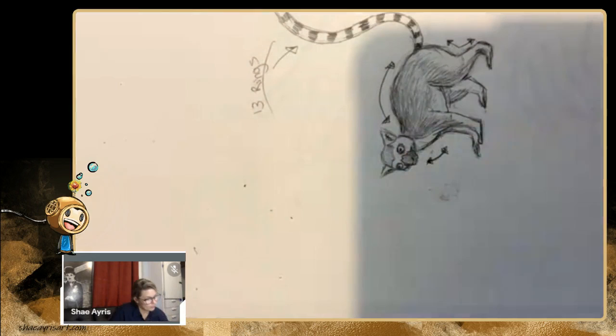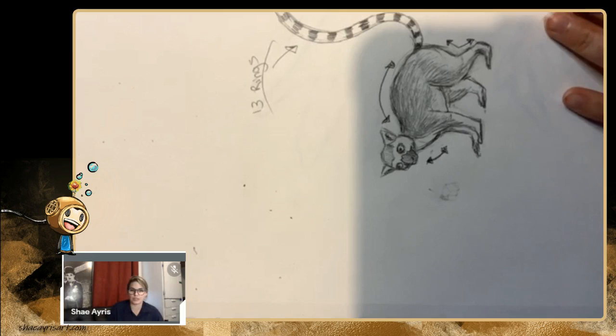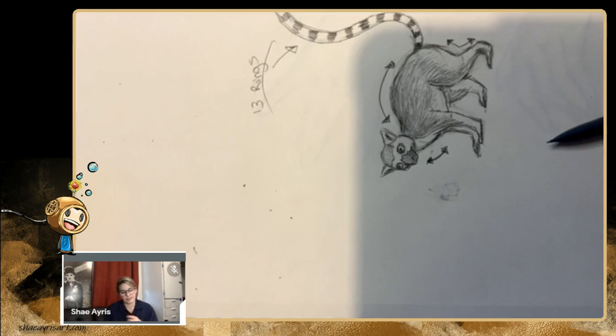So if you haven't seen these guys jump, go on YouTube and search up lemurs. They're really fun to watch, and they're really interesting. If you haven't watched Zaboomafoo, you have to at least watch one. Just watch one. Zaboomafoo is a different type of lemur. They're pretty cool also. They seem a little scarier to me. I'm not sure why. You guys are quiet today.